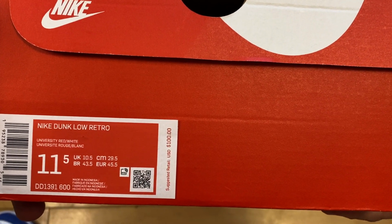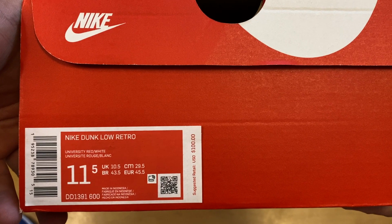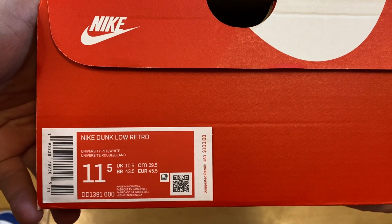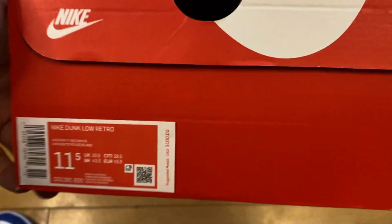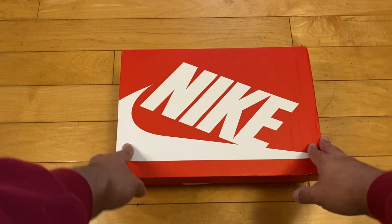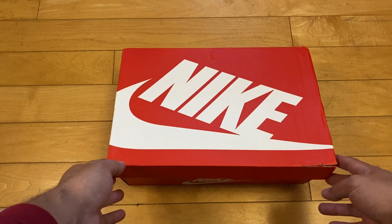We have the Nike Dunk Low Retros in University Red and White. That is the official color, University Red. The terms tossed around with these have been Varsity Red, Championship Red, but on the box it says University Red. Because I think that's the actual style code of the color, but in nomenclature of how they're labeling these, I think other words get tossed around.